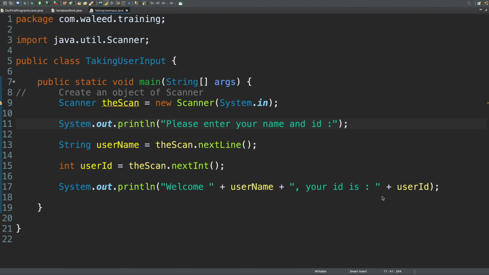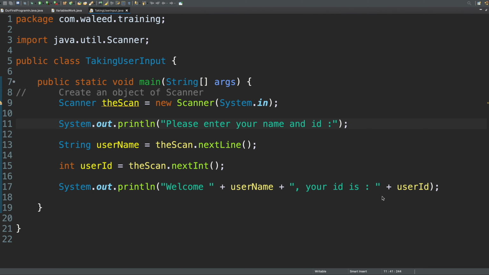Hi guys, Waleed here again, and in the last video we had a look at how we take user input at runtime in Java through the Scanner class, and it has some utility methods like nextLine and next for taking strings, nextInt, nextFloat, nextDouble for different data types. So quite easy to do through Scanner. All right, so let's move on.